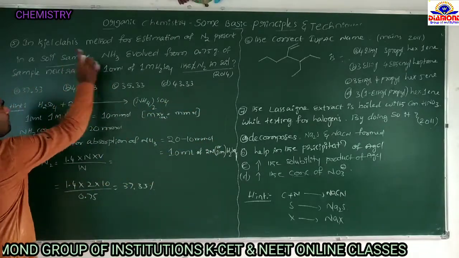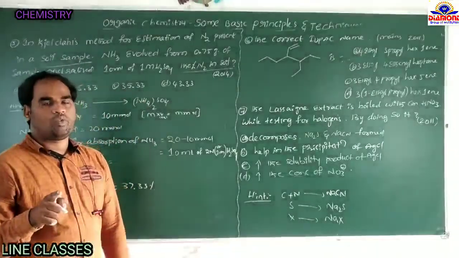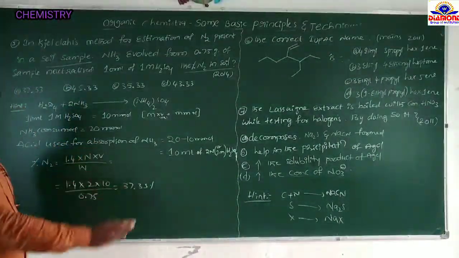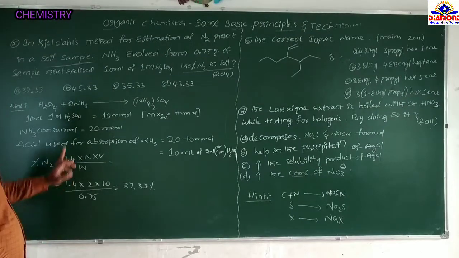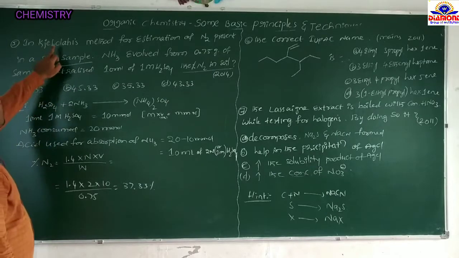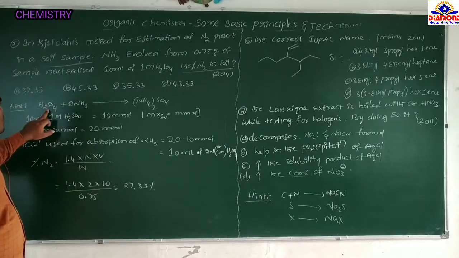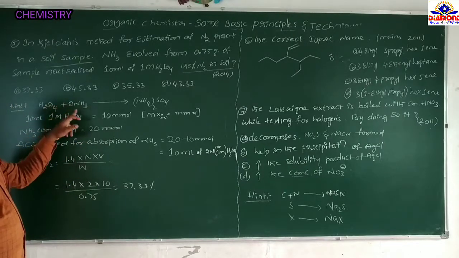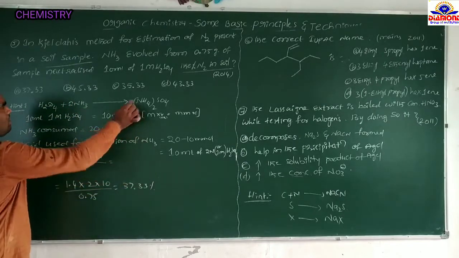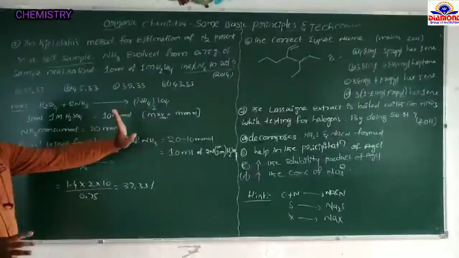Here, just now I told you the Dumas method and Jaldal's method. Those two methods are used to find out the percentage of nitrogen, and they are important methods. I already explained the Dumas method with one kind of example. Here I'm going to explain Jaldal's method with another example. So, directly to the hint: H2SO4 is an acid, ammonia is the base, so the base is neutralized by the acid H2SO4 and forms ammonium sulfate in that estimation of nitrogen. So this reaction takes place.